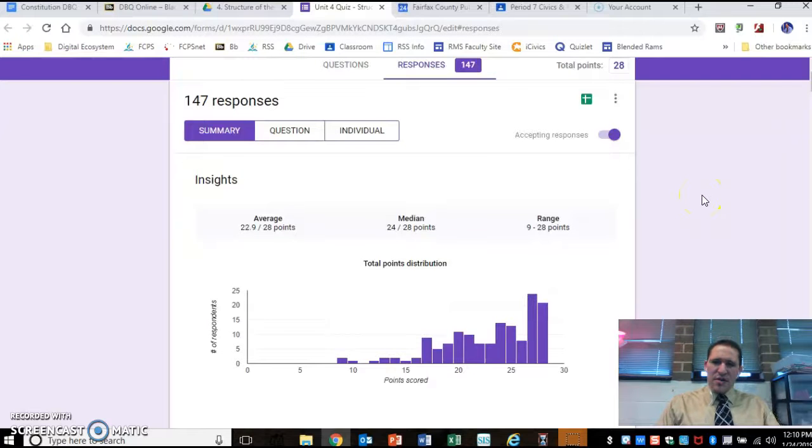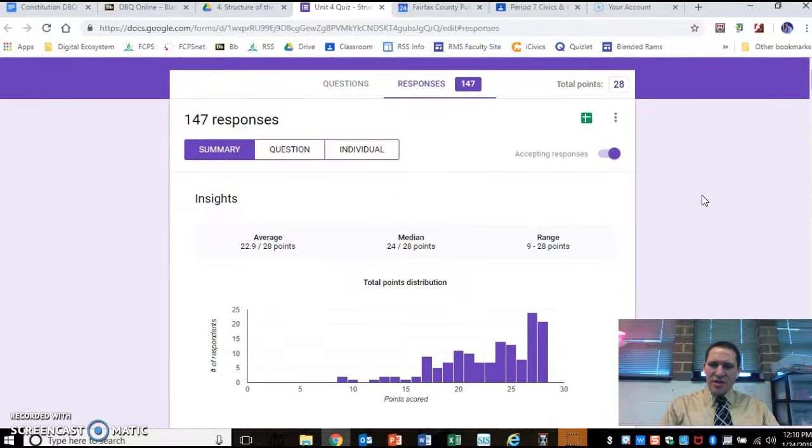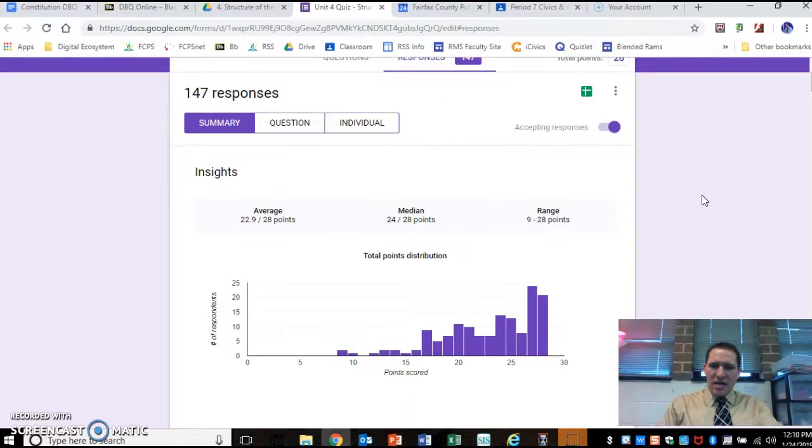We're in A110. We're going to go over the Unit 4 Structure of the U.S. Government quiz that you guys took back in January 2019. You can see here the range, the median, and the average, the mode, if you will, of the test, pretty good. A lot of you think Google Forms are so much easier than eCarts. Well, this right here is about the same as what an eCart would be, about a 23 out of 28. It's about a B, usually B, B minus, B plus. That's usually the average of most of the eCarts, especially the quizzes. So it's not any different.